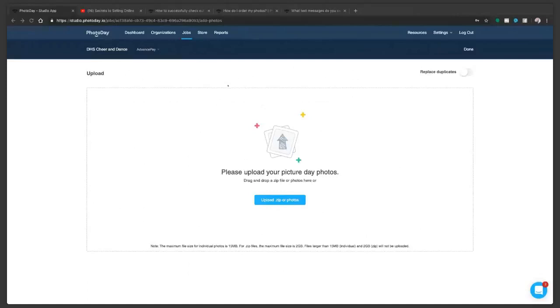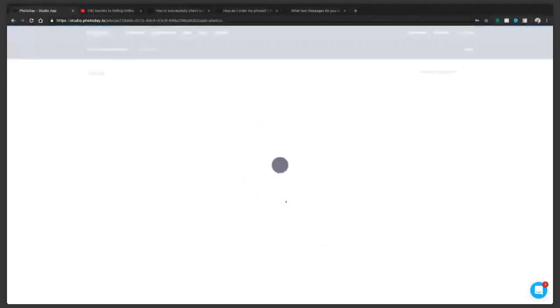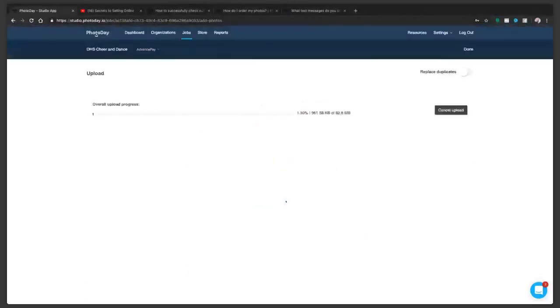Sorry about that. So I'm going to upload a small zip file here, and it's a little 68 megabytes. Upload file size limit for non-zipped files is 15 megabytes per file, Leo, but you can just drop a bunch of JPEGs on that window. The only risk you run with doing that is if you did divide them into folders in advance and didn't zip it up, then it wouldn't auto tag what was in those folders for you.